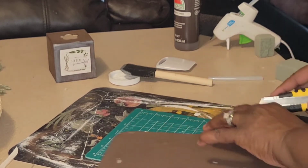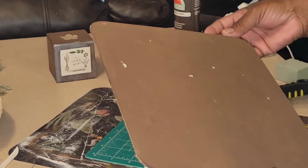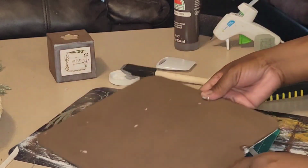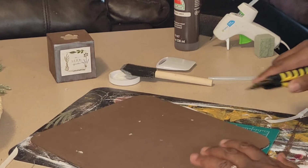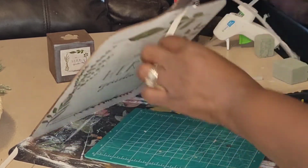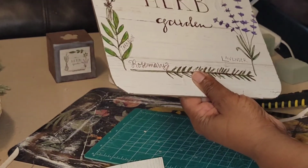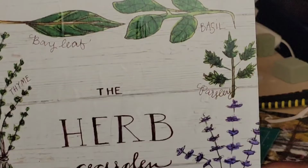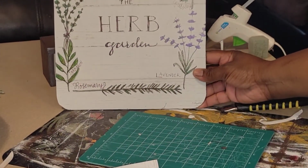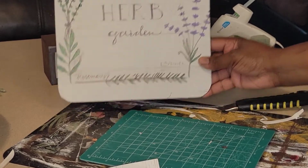Whatever little pieces I see, I just go around it and clip, trim them off closely. All right. And look at what you have. You have created, you took two simple things and made something amazing. Okay.